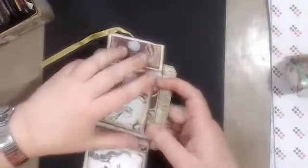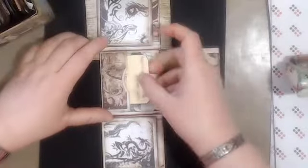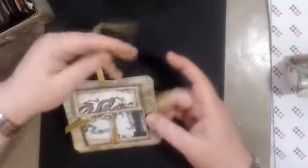And then on the other side, I think this is Sandy Jones, I believe. Yep, I was right. So this is Sandy's. She's got these little pockets that open up, the tags in them. And then this opens up down like this. This flips open, another tag. This flips open. Isn't that cute? And there's another tag. It's one of those things made from one sheet of paper, cut and folded over. Love that. So cute. Oh, yeah, this is supposed to be tied. I didn't tie it back up, so I'll tie it up this time. Maybe. This is what happened last time. I couldn't tie it, so I said I'll go back and tie it later, and then I forgot. There. Okay. So that's Sandy Jones in the UK.